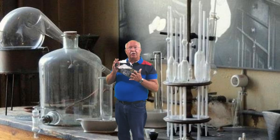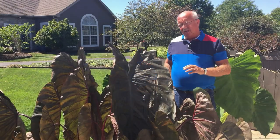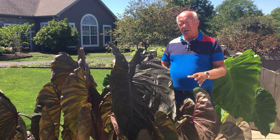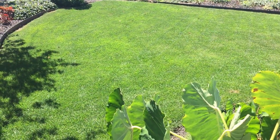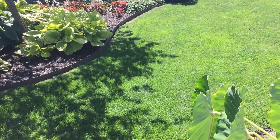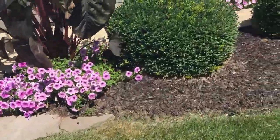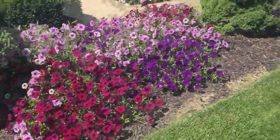This formula goes beyond just the Elephant Ear. I have some plants I want to show you that have done amazingly well — all of these I bought in the spring. And if the plants themselves don't speak for this fertilizer, let's check out my lawn and flowers. I applied the fertilizer about three days ago, so you can see the grass does look healthy. These petunias benefited because they were by the elephant ear, so I started using it on them too, and they're doing very well.